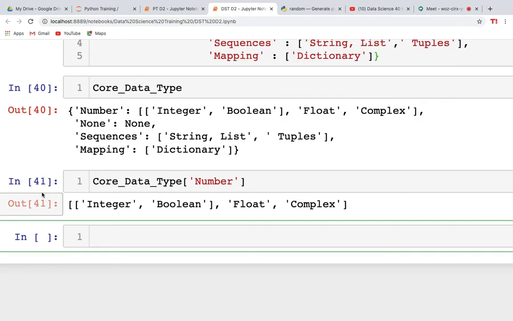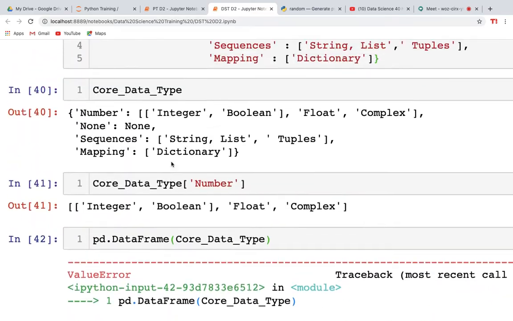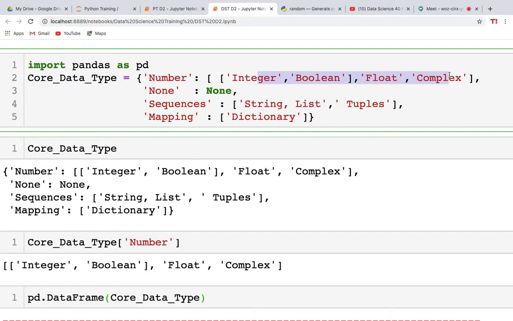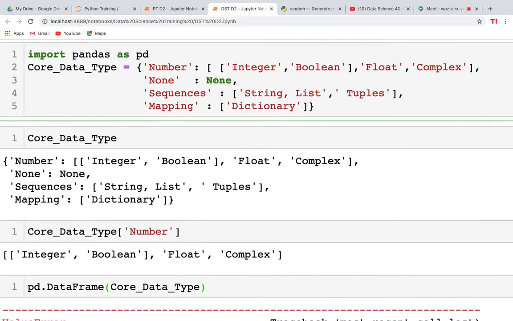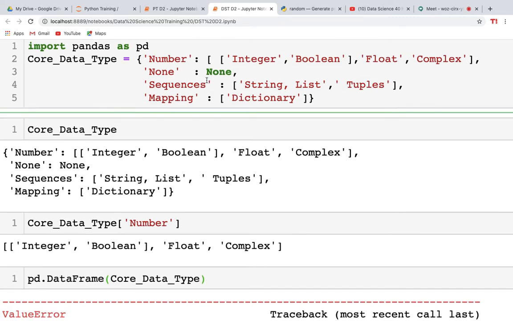So let's see if I make a data frame of all these. There might be an error that arrays must be of the same length. There are 1, 2, 3, 4.